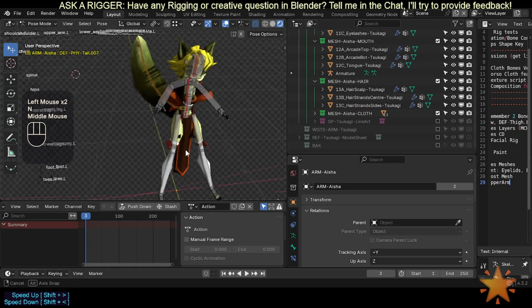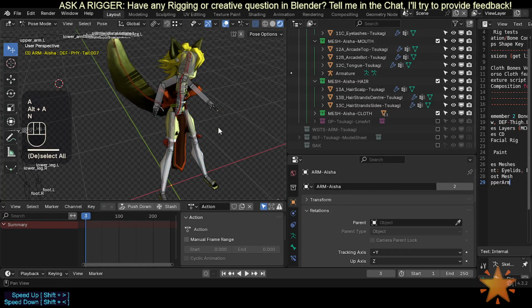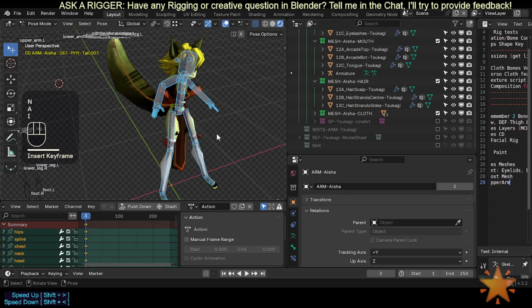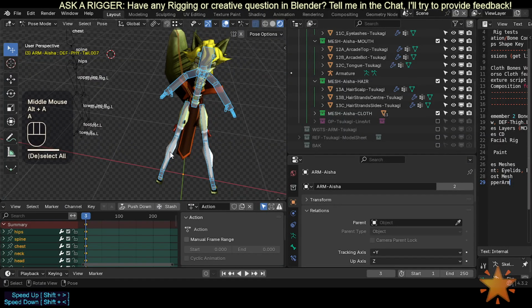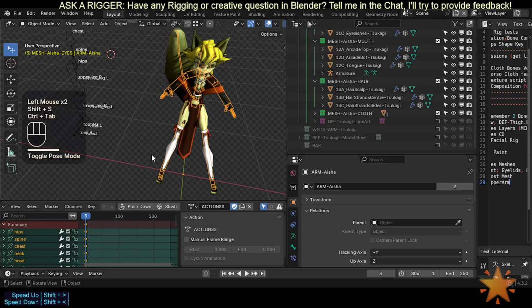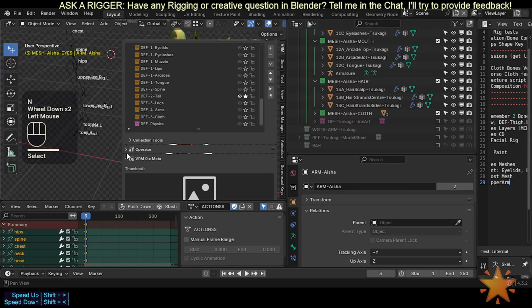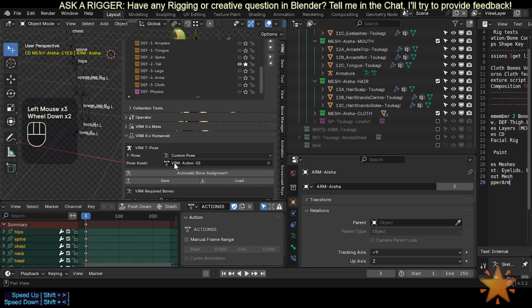Let's get this one. This is not the spine, just the tail, and insert again, so it overlaps. Here we got an action that I need to protect and give a name. This will be the custom pose that will work for exporting.